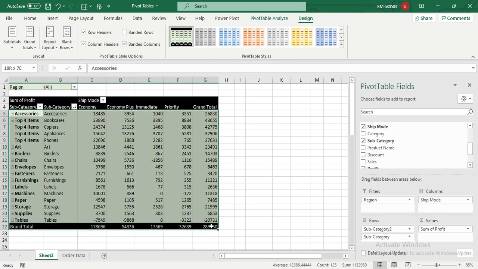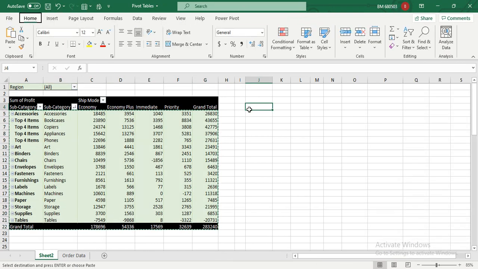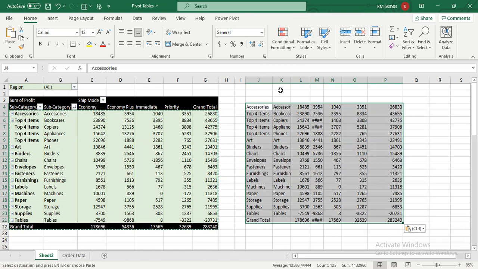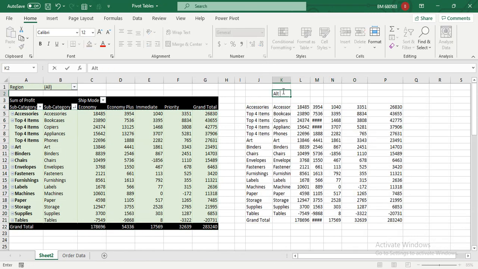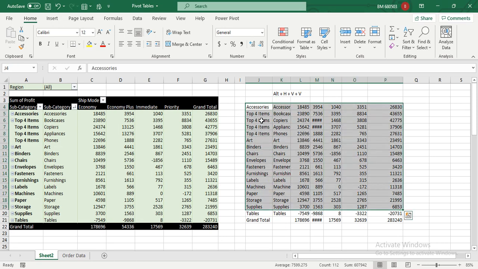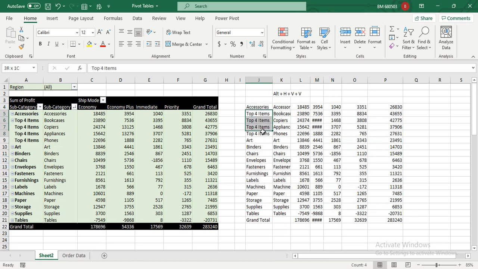This option might be useful to you, because if you're just copy pasting the data in here, let us say I just use the shortcut Alt plus H plus V plus V to paste just the values without the table. So you can see that I got the top four items multiple times. So wherever I'm having my top four items, the subcategory label is also appearing.